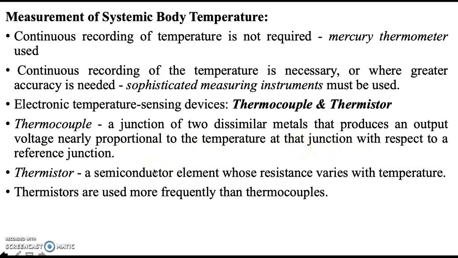So this is about the thermocouple, and the next one is the thermistor. A thermistor is nothing but a semiconductor element whose resistance varies according to the temperature. We have seen these two types of temperature sensing devices, but of the two, thermistors are more frequently used than thermocouples. The reason is that the thermistor has greater sensitivity, and the problem with the thermocouple is that it is very difficult to maintain the reference junction.